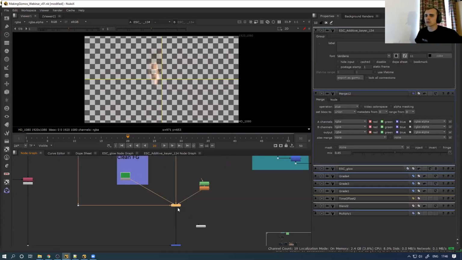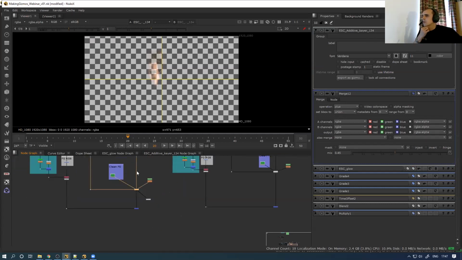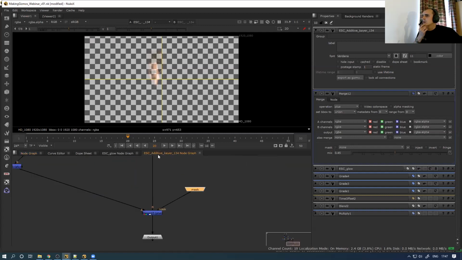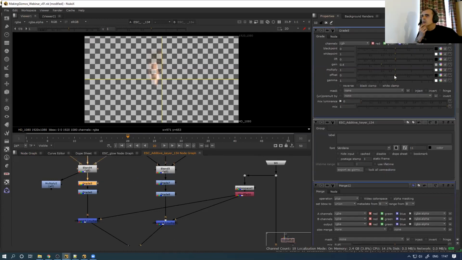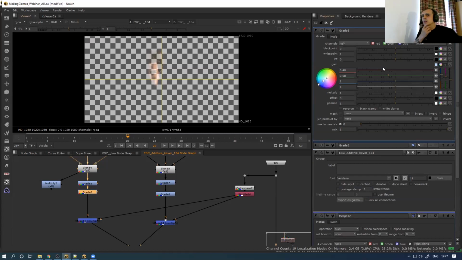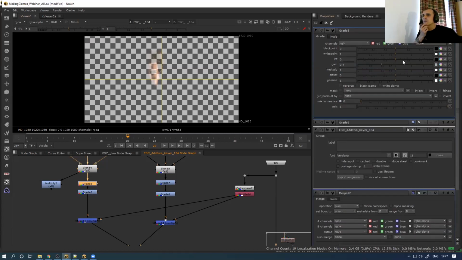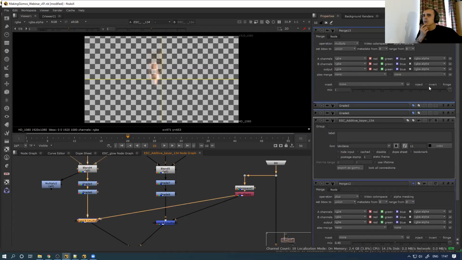Now we want to start exposing all the connections to the nodes inside. So what would I like to really do with this node? I would like to control the color. I would like to control the intensity. I'll use the gain slider for those, so the multiplier, either one is fine. I'd like to do the color using a gain. I'd like to do the intensity using a gain. I might want it to react to the background luminance using this multiply and the mix slider in here.